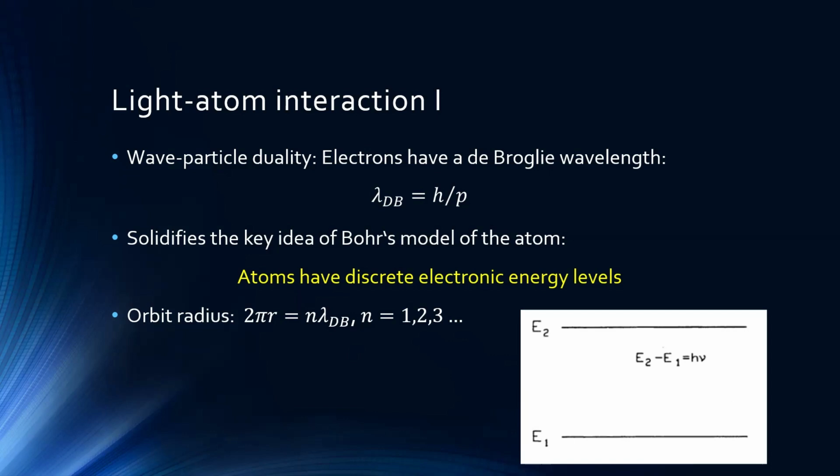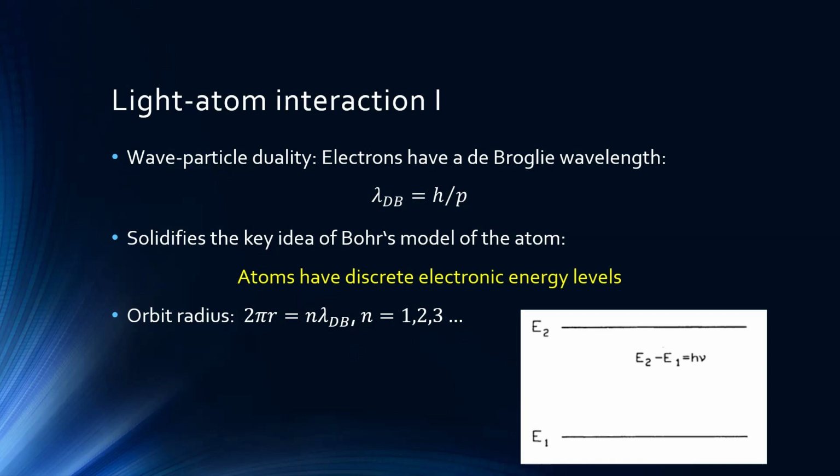Before Bohr proposed his model, there was Rutherford's atom model, which was mainly a positively charged nucleus, and electrons that are negatively charged around it on circular orbits. However, those orbits could have any energy as long as they were stable. Now, Bohr extended this model so that atoms have discrete energy levels for their electrons.